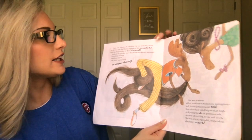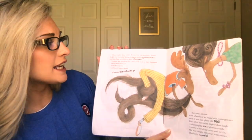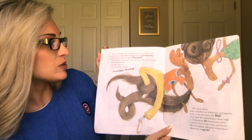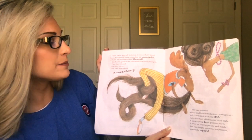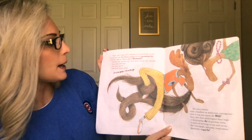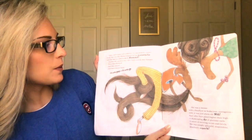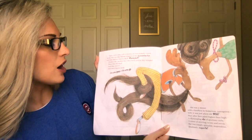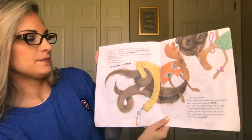Then, call it fate, call it destiny, it was probably dumb luck, but one day Moose tripped on his moustache and just had no time to duck. Oomph! Pardon me, they both said as they bumped. Then they blinked and they stared, and their hearts went thump-a-thump.